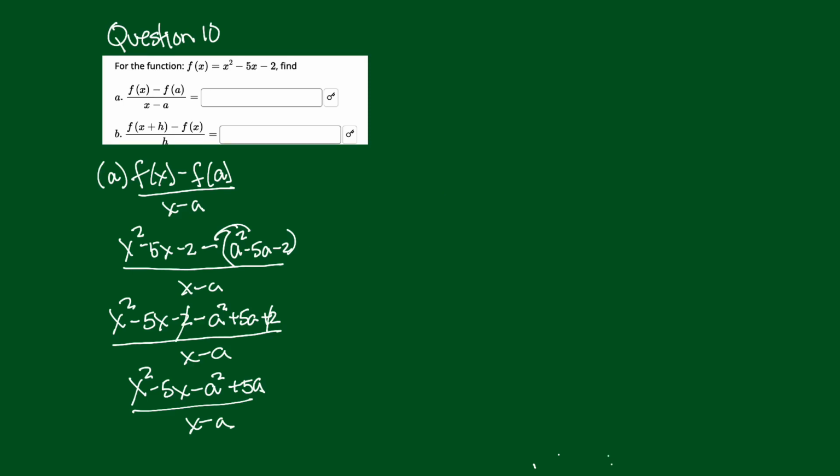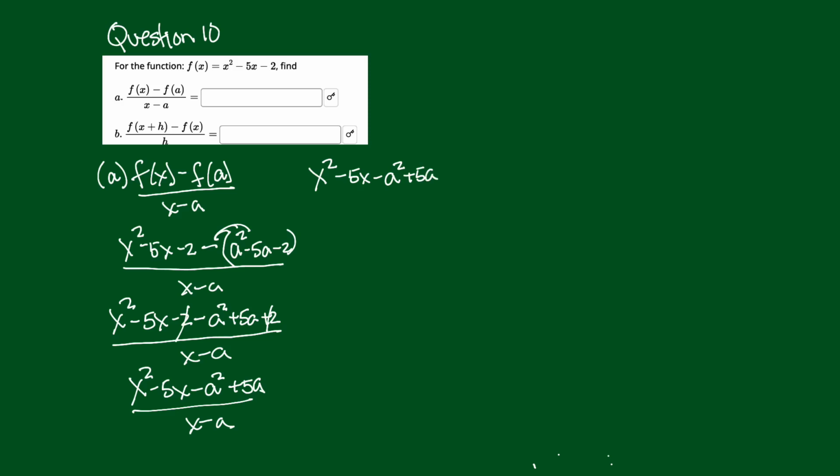But you know, I can do something with this. I can reduce this, I think. Look at the numerator. It's got 4 terms, an even number of terms. There's nothing in common, but you remember that a while ago we did factoring by grouping? I'll remind us. Here's what we have. We have x squared minus 5x minus a squared plus 5a.